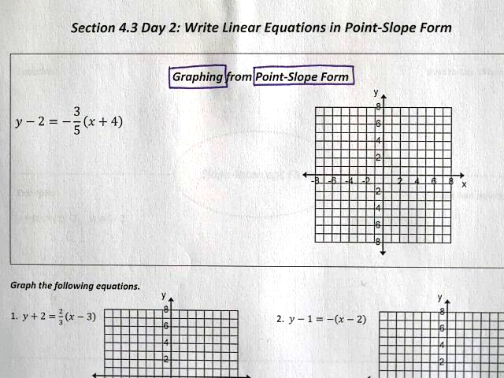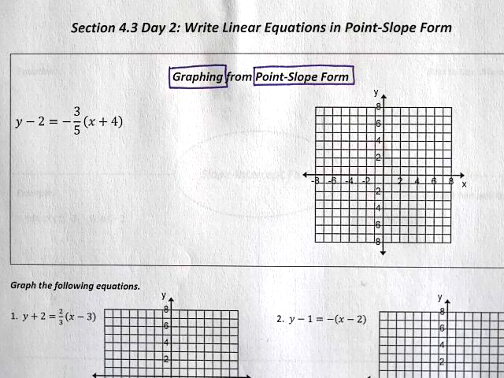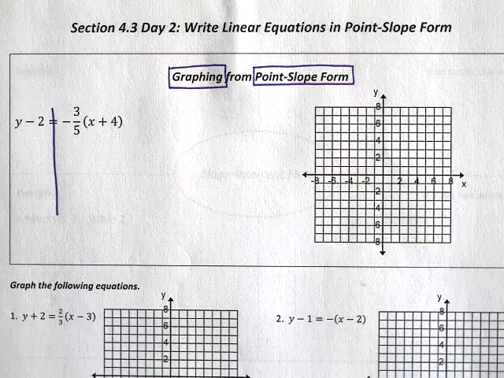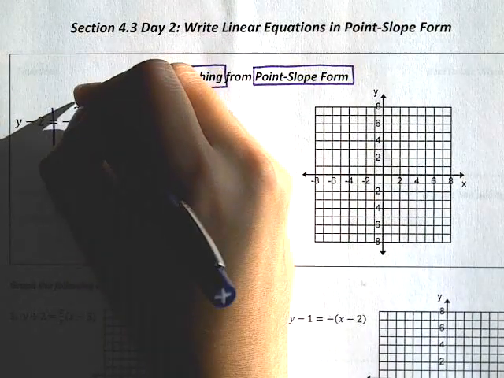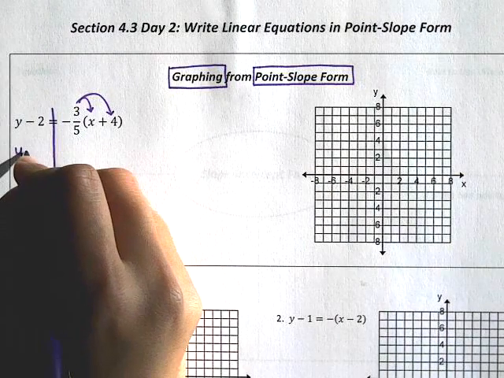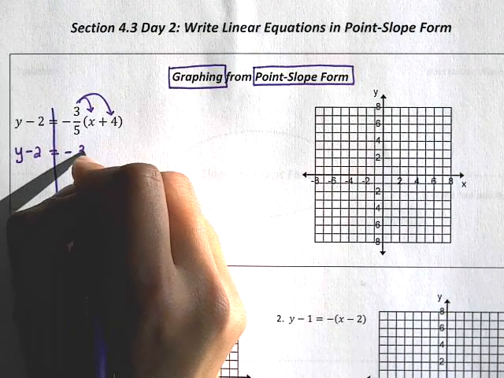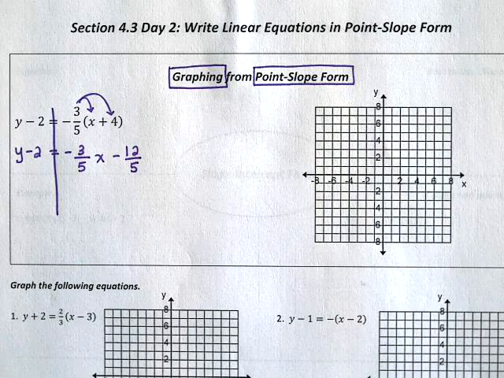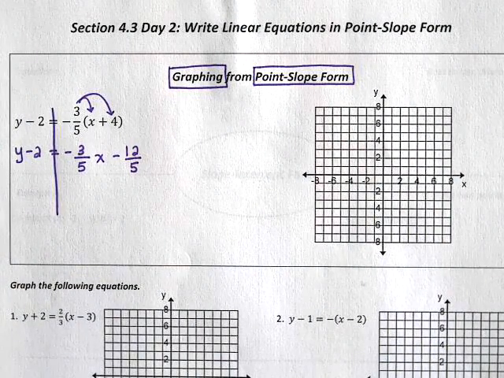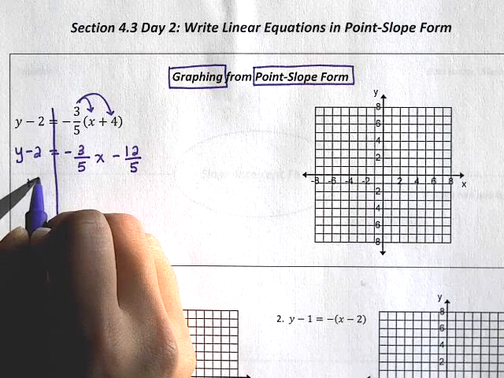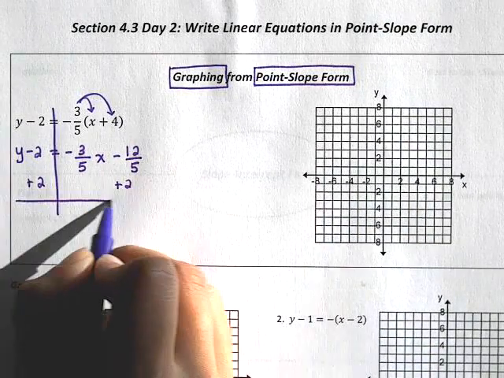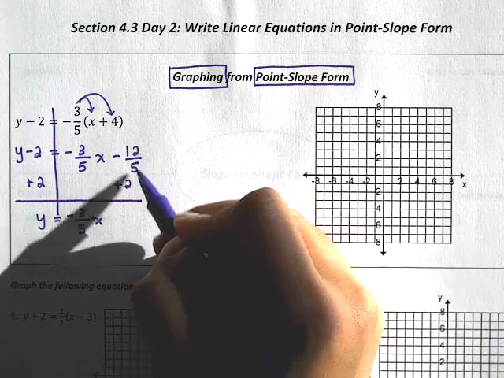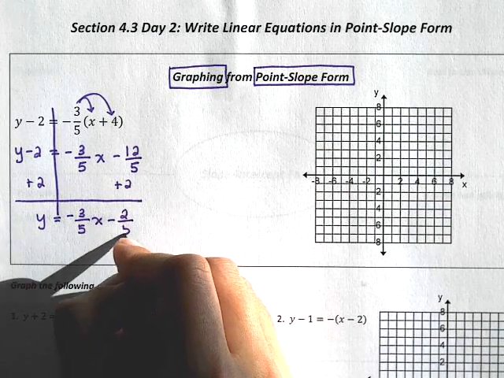So when you see an equation like this, some of you are thinking, okay, I know how to make a graph. The first thing I'm going to do is get y by itself. My first step is going to be to distribute. So I would drop down the y minus 2, and I would get negative 3/5 x minus 12/5. Now those are not super nice numbers, but let's see what happens. Again, I need to get y by itself, so I would add 2 on both sides, which means I would get negative 3/5 x, and when I add 2, I get negative 2/5. These two combine.